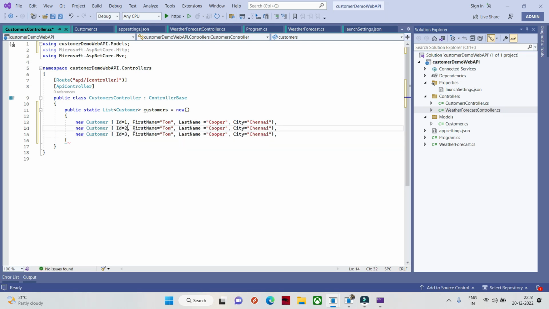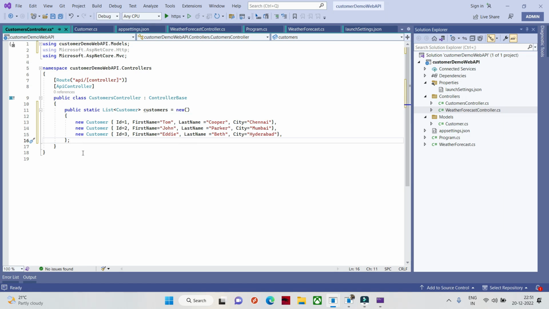So let's have ID as 2 and 3, and we create two more names. And this city may be Mumbai. This may be Hyderabad. So we have created a variable called customers here.